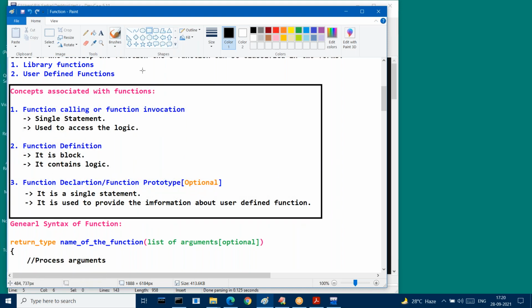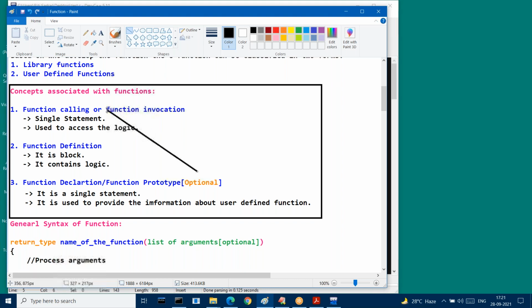First, we need to know one thing: function calling or function invocation. Both the terminologies are the same, guys. To make a function call, already I said, if the function is not called, it will never execute. You keep several functions in your program, don't think they will execute. You need to call them, then they will execute.